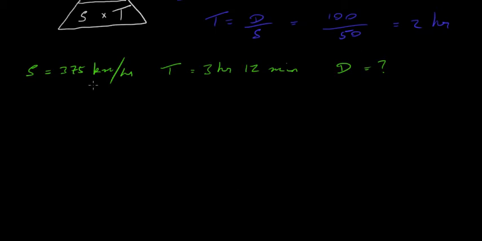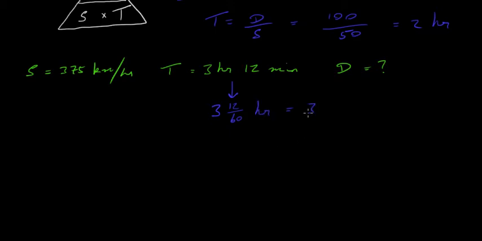Okay, so now I'm introducing this one because I want to look particularly at converting this 12 minutes into hours. That's going to be our problem here, because remember, this is kilometers per hour, not kilometers per hours and minutes. So everything has to be in hours here. We have hours and minutes here, so I've got to convert this to simply hours. Well, we know it's going to be 3 hours, and it's also going to be 12 minutes. Now, what fraction of an hour is 12 minutes? Well, it's 12/60ths of an hour.